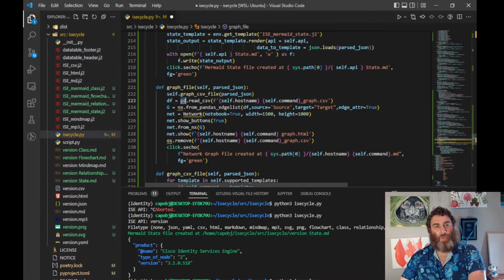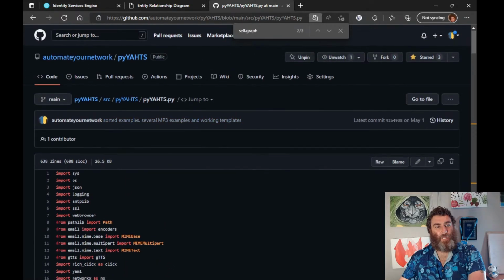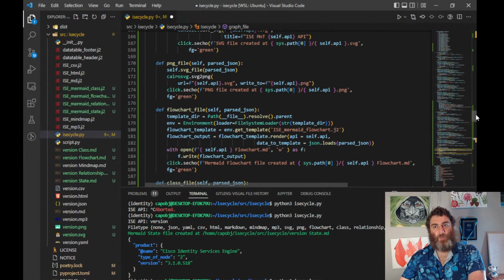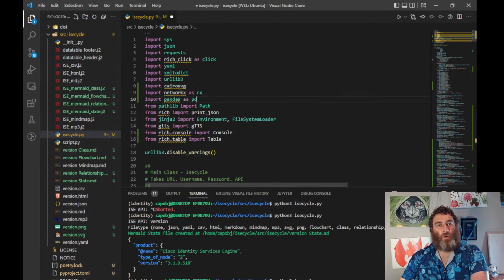And I need the pandas and NetworkX libraries from that code. So I need to bring in these two, and I should be able to go from there. What I'm going to be bringing in is NetworkX as nx and pandas as pd.